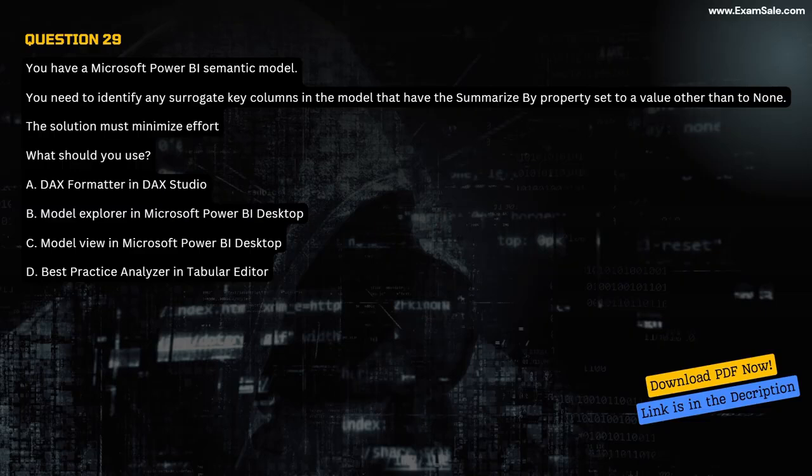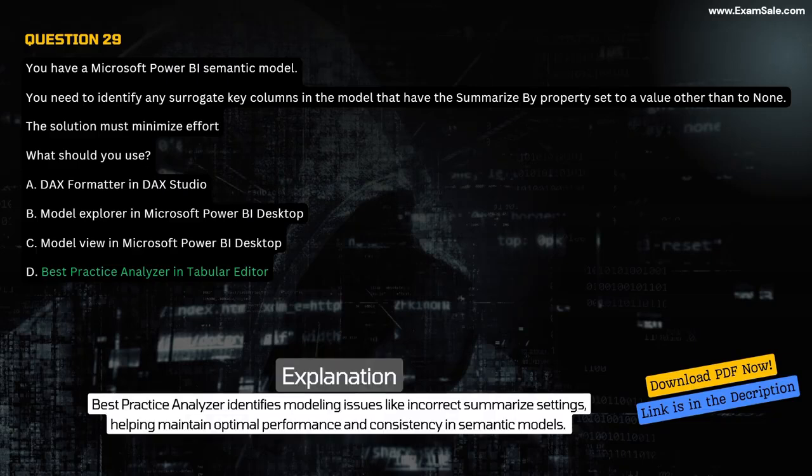What should you use? A. DAX Formatter in DAX Studio. B. Model Explorer in Microsoft Power BI Desktop. C. Model View in Microsoft Power BI Desktop. D. Best Practice Analyzer in Tabular Editor. Correct answer D. Best Practice Analyzer in Tabular Editor. Explanation. Best Practice Analyzer identifies modeling issues like incorrect summarize settings, helping maintain optimal performance and consistency in semantic models.